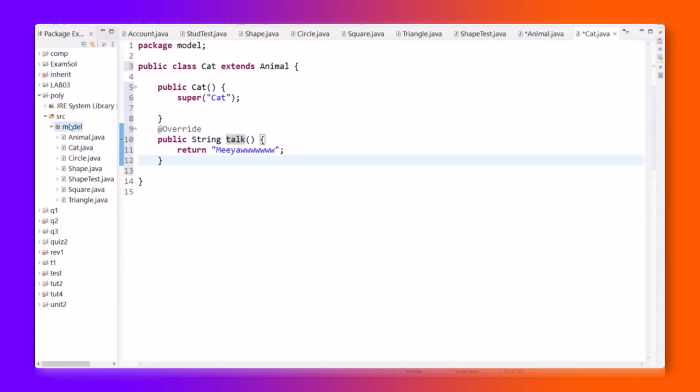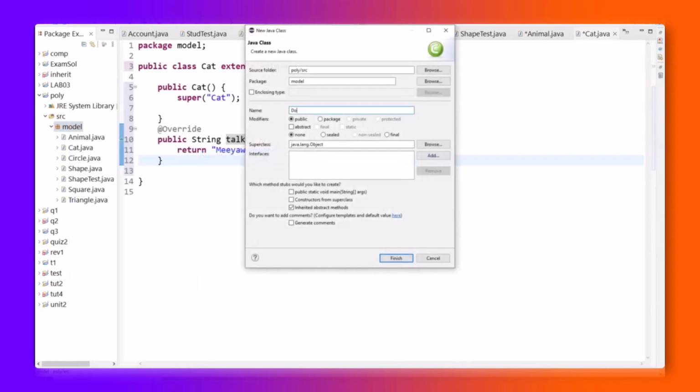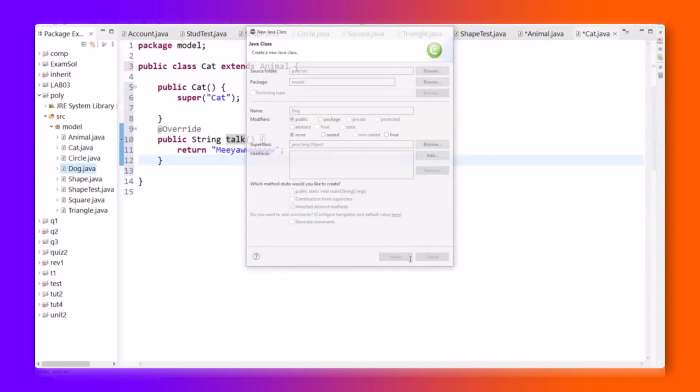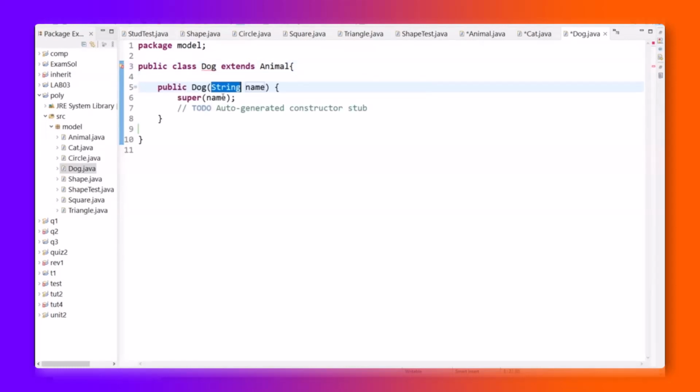So quickly I'll create a dog class, and that's it. Class dog, and also for this one I'll say extends animal, and of course they need me to provide a constructor, and here I also can do what? I can override the talk, no need even, if it's hard coded, this is just a simple example.